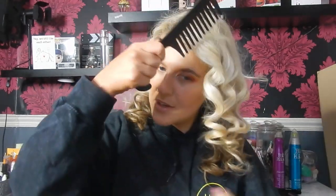Just take a clip out one by one, really. So this is what we've got when we take the curls out. So obviously it's still very curly, which I personally don't like myself. So I like to take a wide tooth comb and I'll just hold the hair and gently brush the curls out. I also like to use my fingers for it.